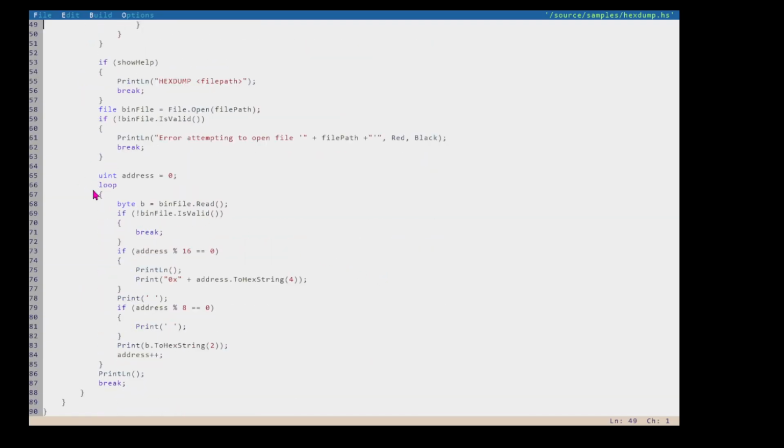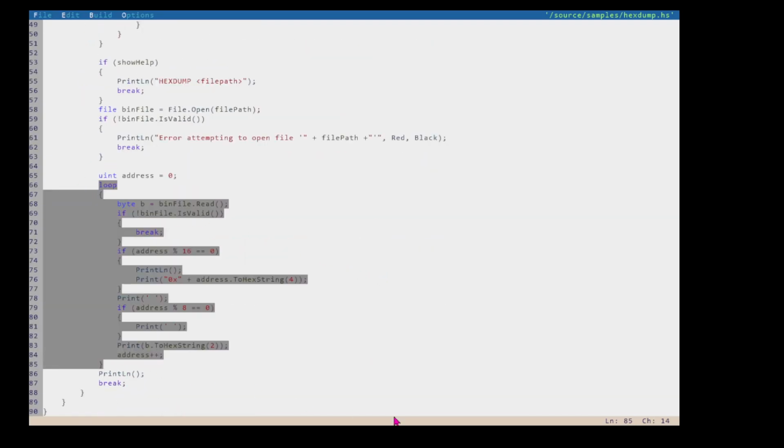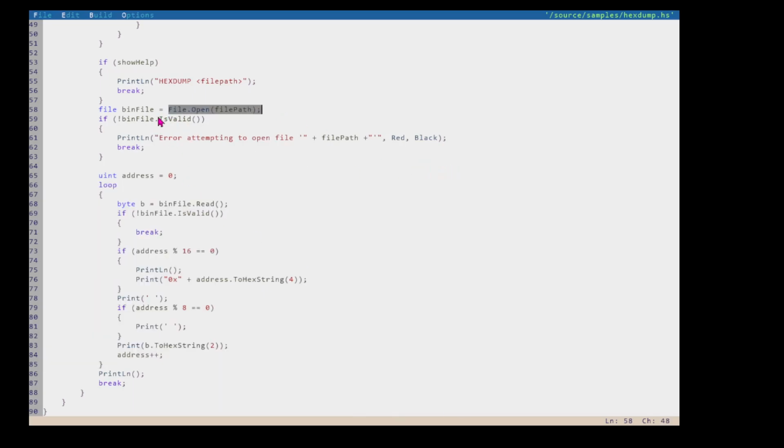So how does it work? The main part of the program is this loop down here. It opens the file, ends up with a file object, and then it loops through it, reading it. If what it read was valid, process and print it out, go back to the beginning again. As soon as what you read wasn't valid, break out. And this little loop idea with valid is the essence of how the file system works.